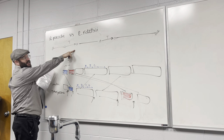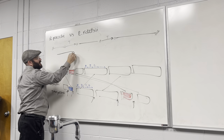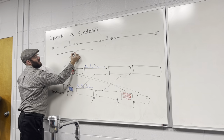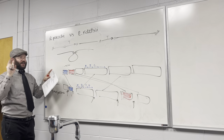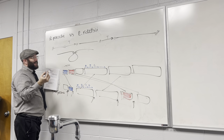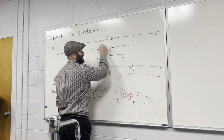So if you have a structure that looks like this, where you've got a weird loop, it can form a structure that looks like this, because this DNA is the same sequence as this DNA. So here's the T, here's the T. They can form what's called a Holliday junction. They come together. Oh, you never heard that before? Yeah, the Holliday junction. If you've never heard that before, it's actually kind of hard to draw, but it essentially kind of looks like this.